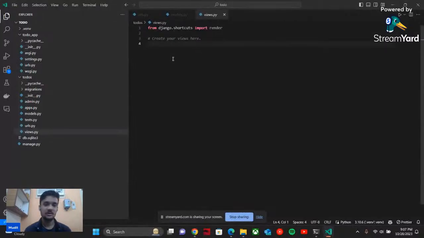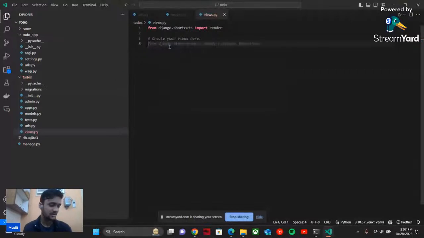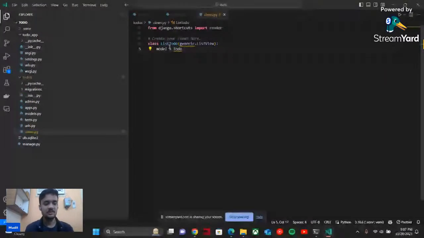Okay, so I'm going to write my view here. Basically, we are not going to include our REST framework right now. We're just going to simply create a simple generic list API view, and we're just going to follow the model of the to-do model that we just created a few moments before.